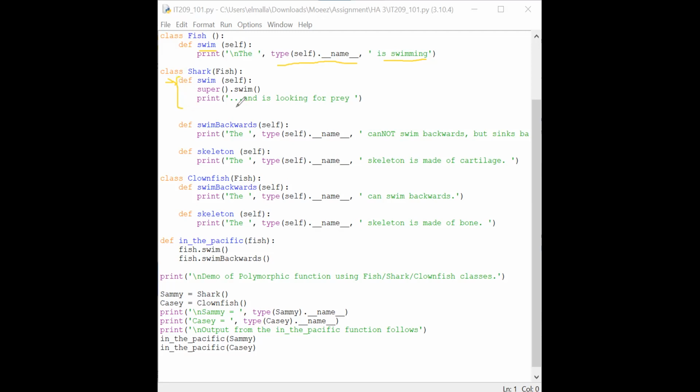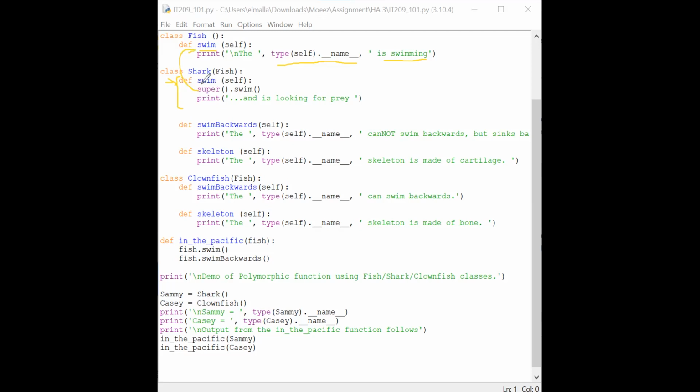Do you understand how super works? Yeah, super calls for the stuff in swim, but you can make changes, and it won't affect fish. Actually, super calls this. It's like its own thing. It's not going to affect the above thing. It's going to just add on. Yes, exactly. It will be add on. So we use super to call the base function.